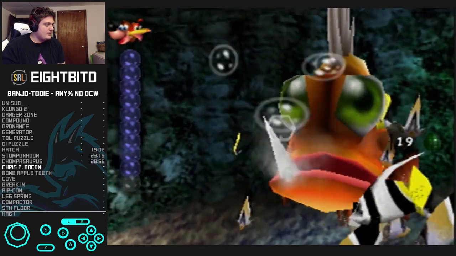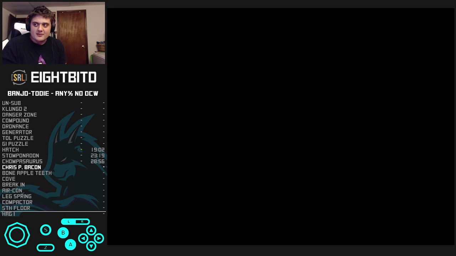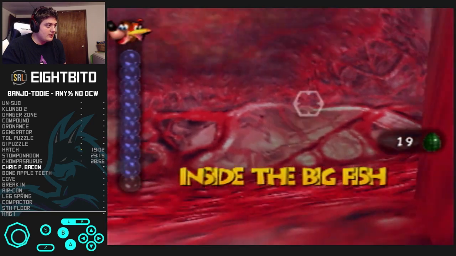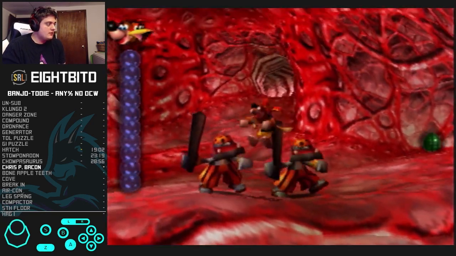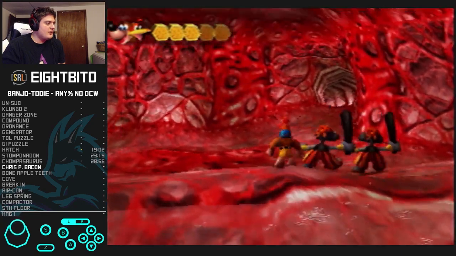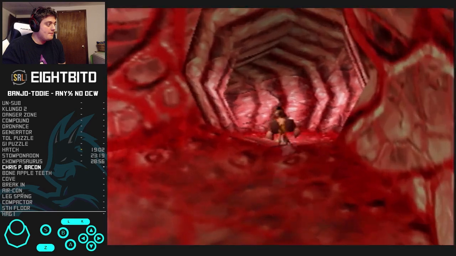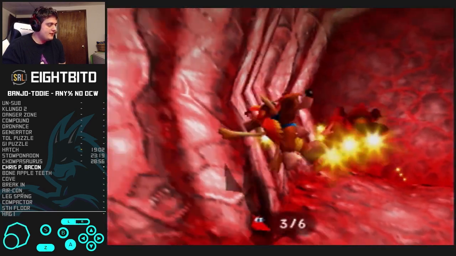The teeth are pretty touchy, but try to get into about the position I was there and you'll have a pretty good shot at them, especially early. Hopefully those guys aren't in your way, but we're going to head towards this right pipe and get this red Jinjo at the bottom.